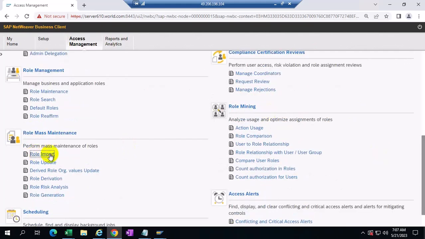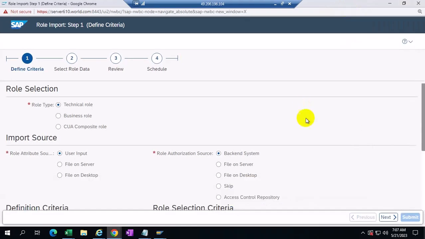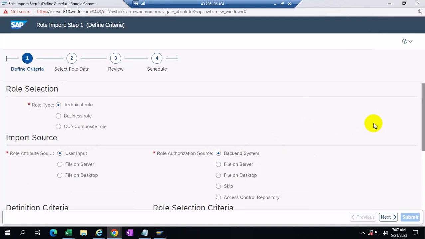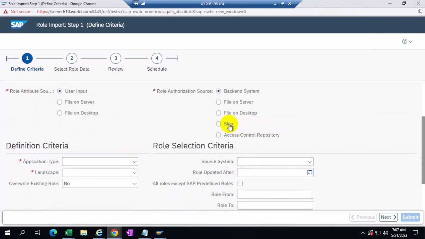Yes, always backend system, for SAP systems. For non-SAP, based on the connector group, portal connector, automatically we will use a skip option.